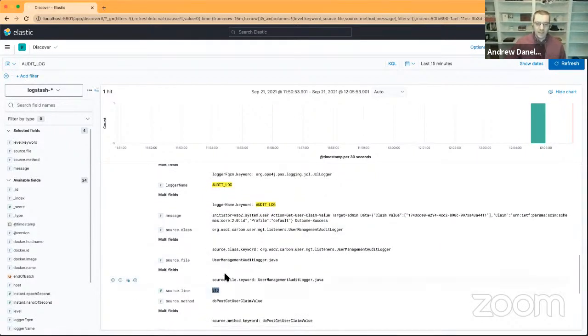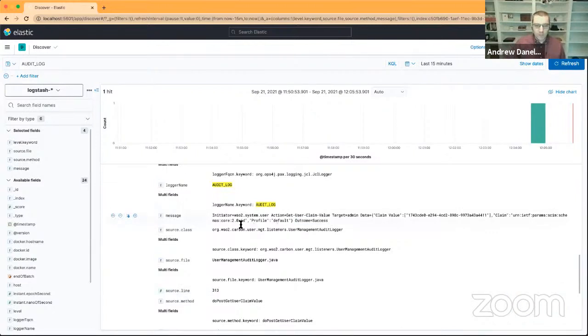This also gives us the source method. This gives us the ability to pretty intricately fragment out each of these log messages based on their purpose, and then we can derive all of our business logic from that purpose.